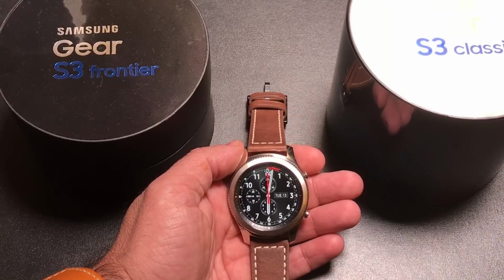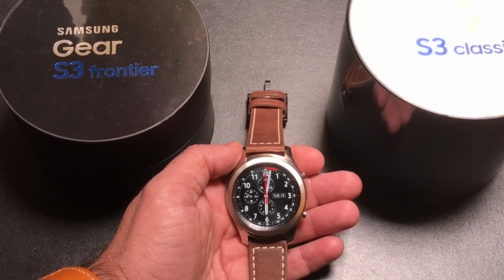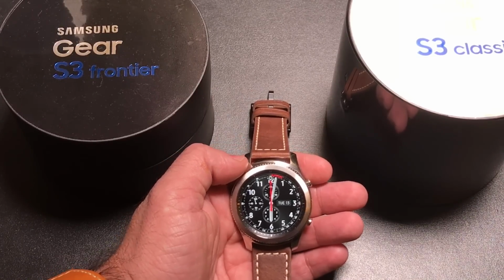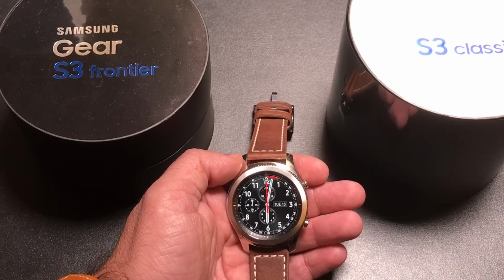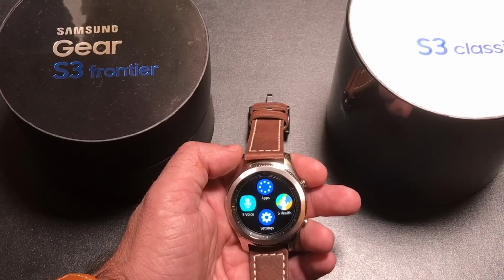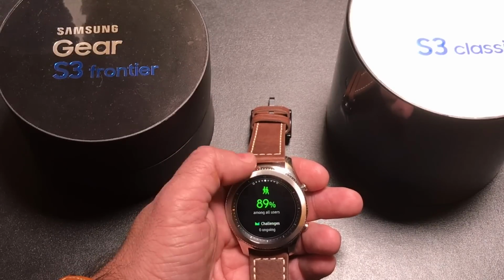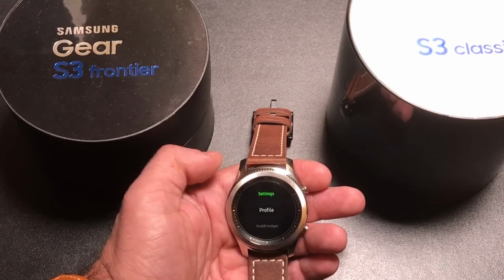Now, the next tip I want to give you is around nudges and the actual fitness notifications, which could become annoying. Now, for those of you who want to be constantly reminded, you wouldn't turn this off, but the watch will constantly remind you. Walk a little bit. If you're working out, it's also going to give you some notifications, and maybe you don't need those. So in order to modify that, what you're going to go into is S Health, and you're going to rotate. And as you're rotating the bezel, you're going to make your way all the way over to Settings. Notice that you have a Settings area here.